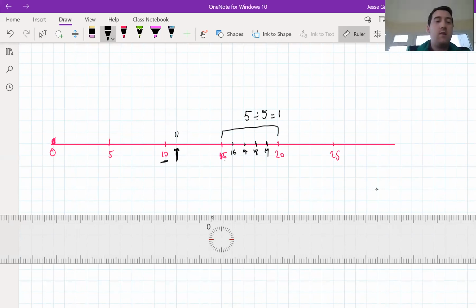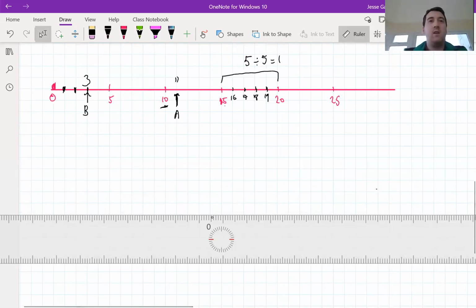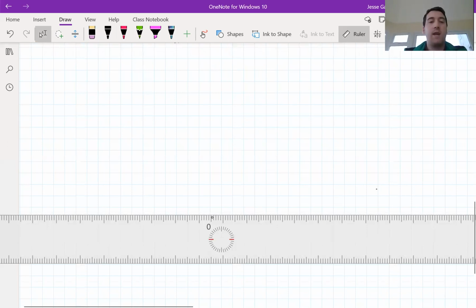What about this one? Pause the video, write down your answer. So you can call this A and you can call this B if you like. So A equals 11, B equals what? Pause the video. Okay, I'm hoping that you said B is equal to 3. Okay, because if this is 1, this is 2, and this is 3. Okay, well done. Now we're going to make it a little bit more complicated because that one was really easy. We're going to make it a little bit more complicated now.